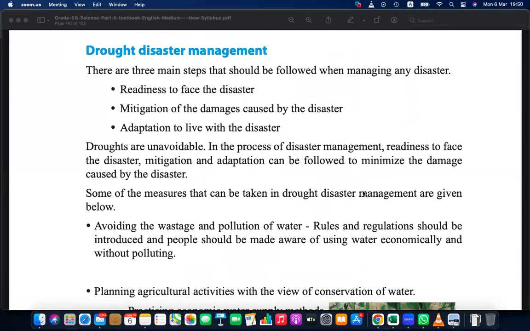Okay. So in any kind of disaster, not just in a drought situation, there are 3 ways to manage. The first is avoidance. You can get ready and avoid it, but most are unavoidable, right? Because these are climate change and weather changes, not just man-made activities, so they are unavoidable.